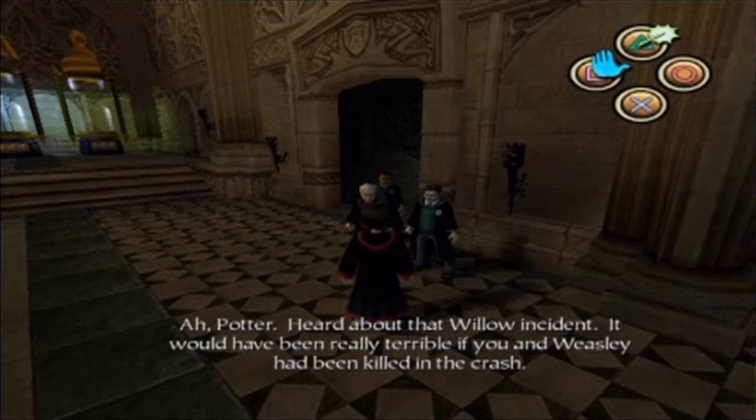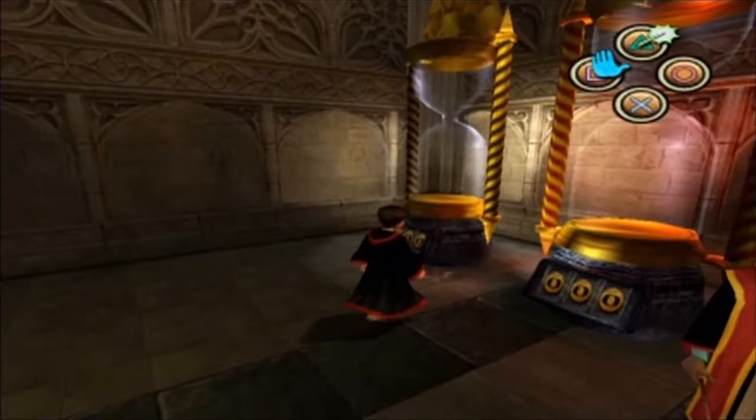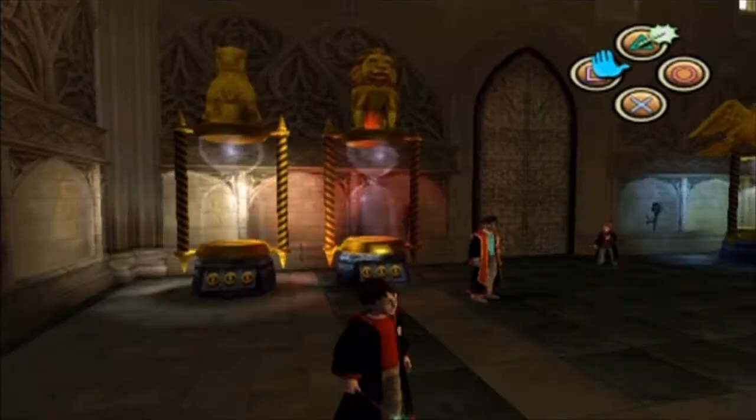That seems pretty dark. I don't think they made those kind of jokes in the movie. Anyway, let's look at the house points. Ooh, no house points for you, Malfoy. That seems a little ridiculous. Wait, where's our 10 house points? We're supposed to have 10 house points, man. Where is it? I don't see any.